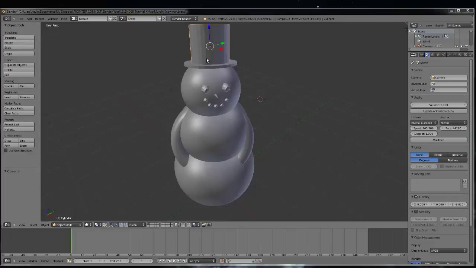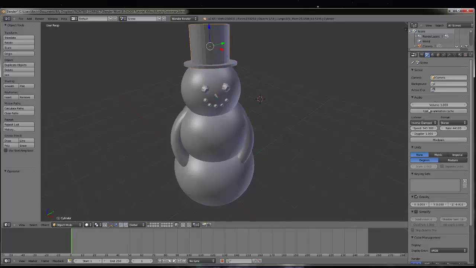Now it's about time we add some color to our snowman. Keep in mind when you right click on each object, they are separate objects. In order to color the separate objects, we need to select one of them first.